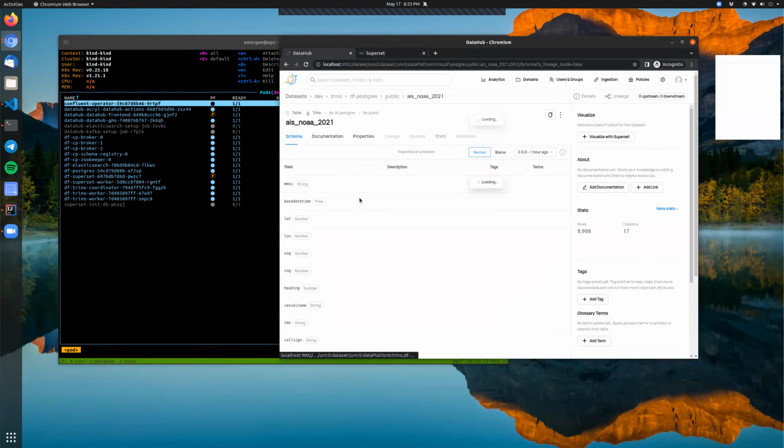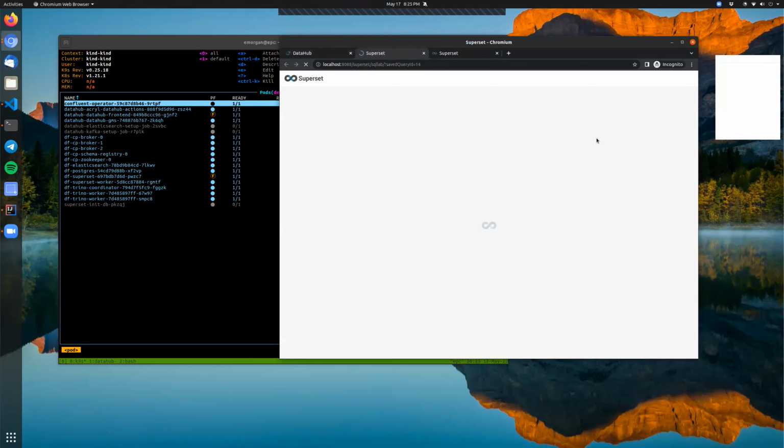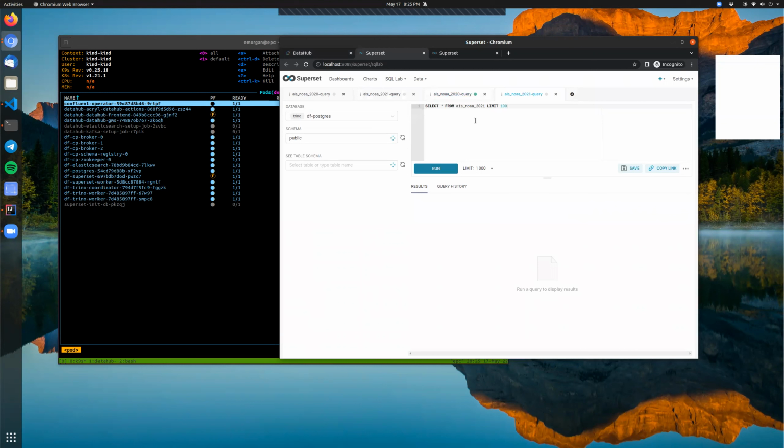And just to show that it's not all hard-coded, we've got this NOAA 2020 data set. There's also a NOAA 2021 data set, and so we can do the same thing. We see that the NOAA 2021 data set is what's being selected here. It's reusing the database connection that it set up previously, so it's lazily evaluating that and then setting up the sample query and everything from there.